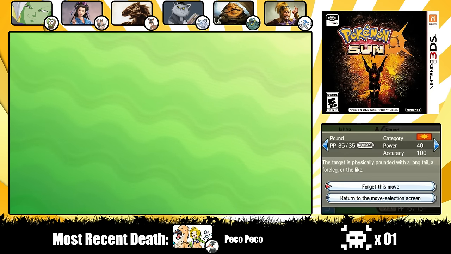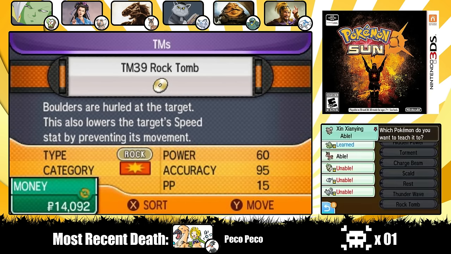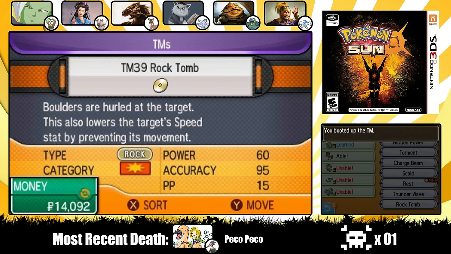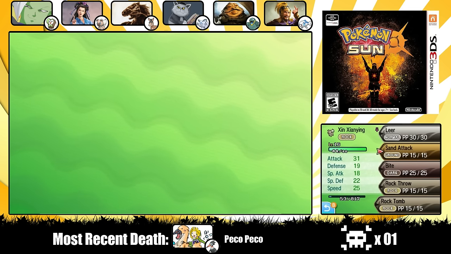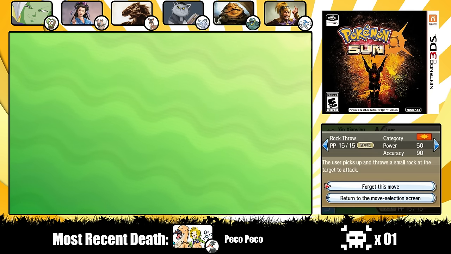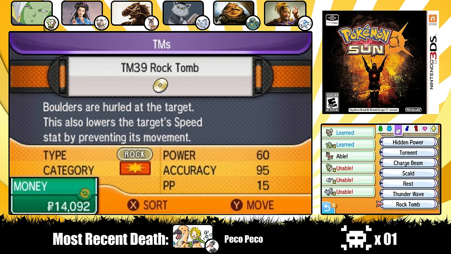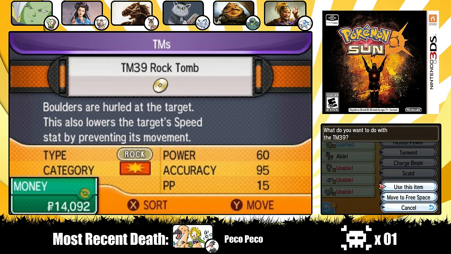Okay. Forget that useless pound. We might need you for the battle ahead. Leer. I never use Leer. But then again, I never use Sand Attack either. Now that I have that, why would I use Rock Throw? Yeah, more accurate. That's quite important here. More accurate, more damage. Never mind about Rock Throw. I have Rock Tomb now. And my horse can use that.